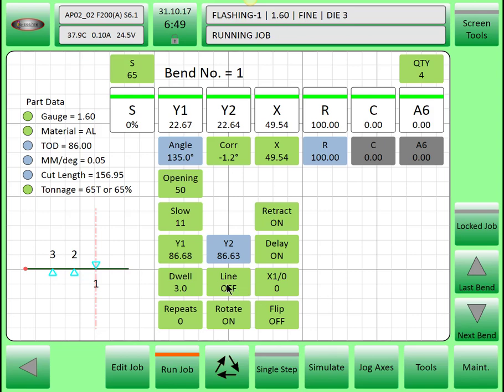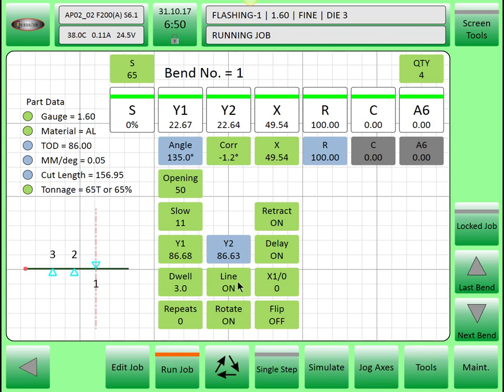Line bending is a very useful feature of the Icon system and facilitates the manual by eye alignment of a part with respect to the tip of the top tool. When set to on, Icon will cause the top tool to hold moving down approximately 1 millimeter or so above the material, thereby allowing the material to be aligned manually.